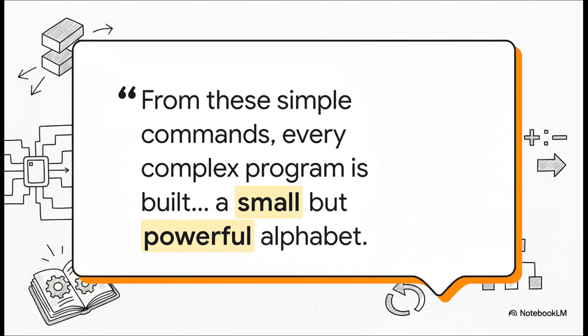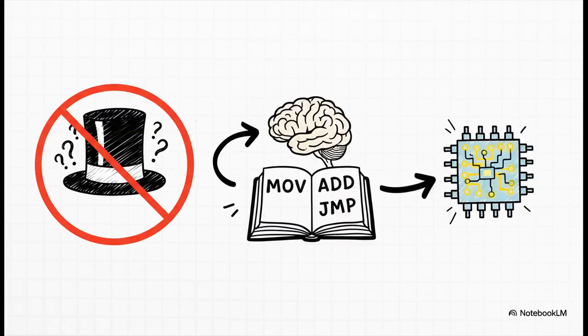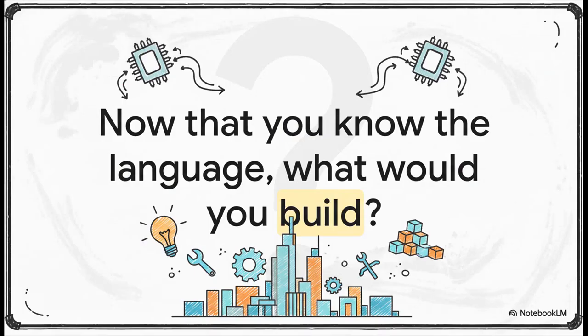It's this perfect example of how combining simple, solid building blocks lets you create something way more complex than the sum of its parts. It really is like having a small but incredibly powerful alphabet for writing the language of machines. And that's the key takeaway here. You now get the basic language of a machine. You've seen the verbs, the nouns, the grammar that brings a piece of silicon to life. It's not magic at all. It's just a language. Which really just leaves us with one last question to think about. Now that you've been introduced to the language, now that you know the basics, what would you tell the machine to do?